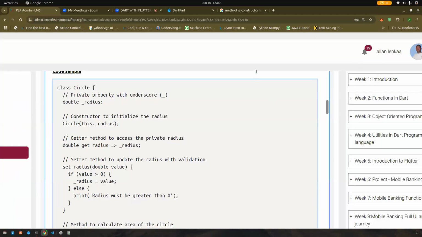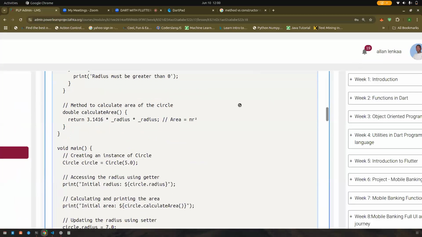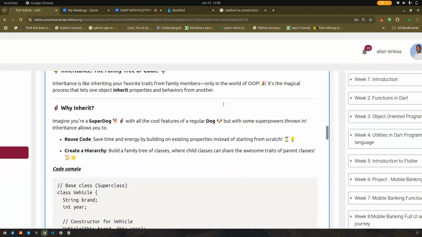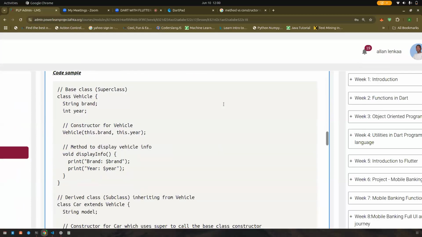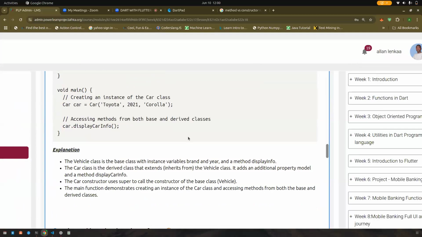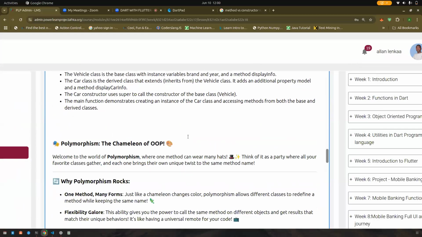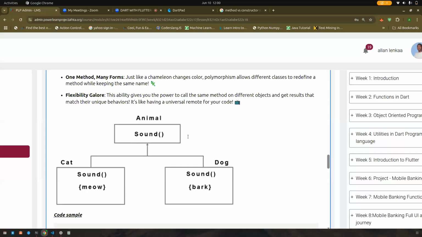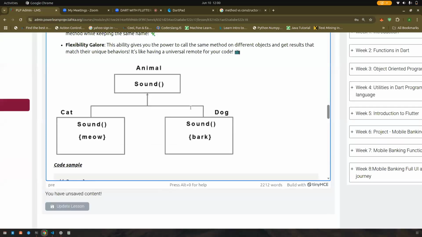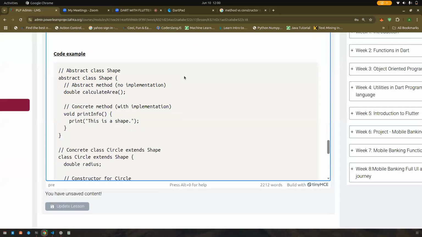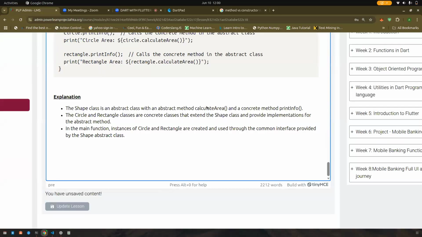I know the example has been very long, right? No, it's quite okay. So inheritance is about a child inheriting from the father. I don't really want to go into this because I know you need to absorb what you've done.